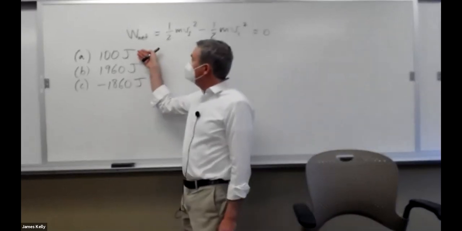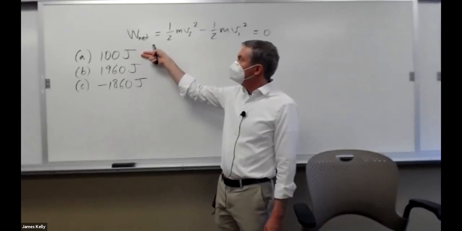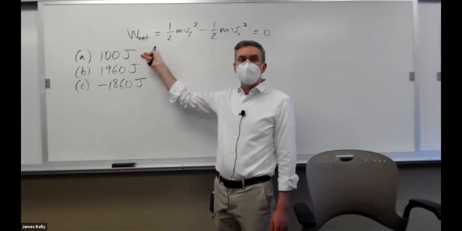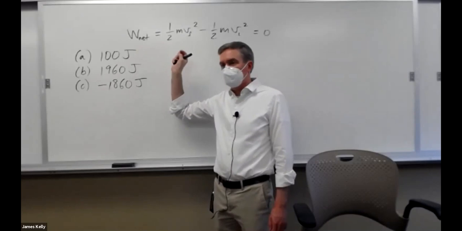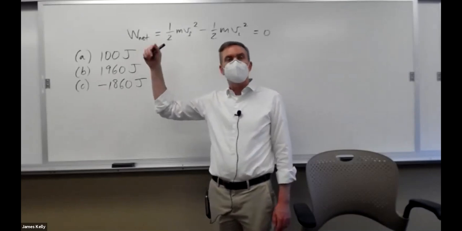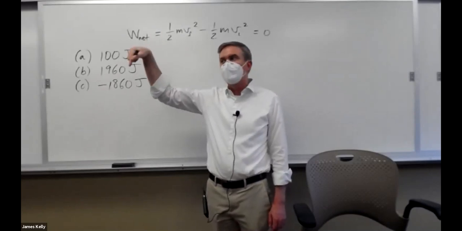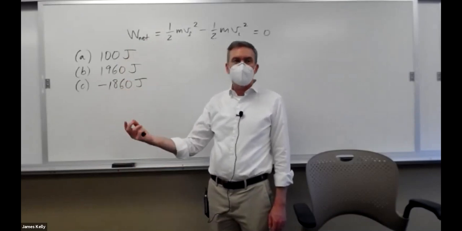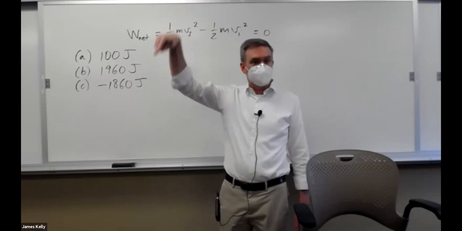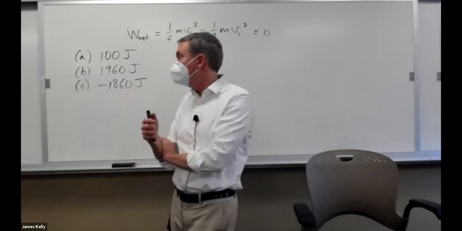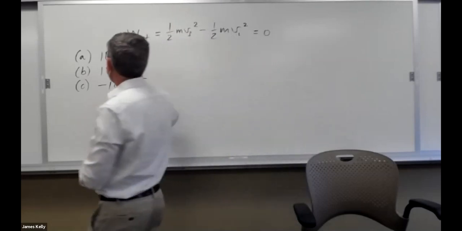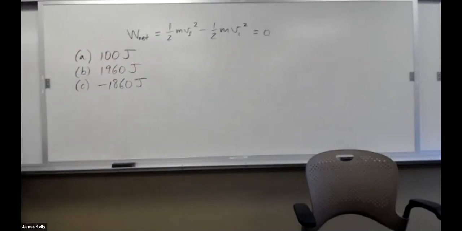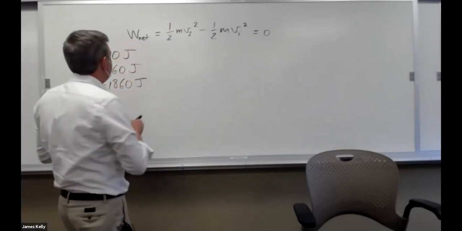Okay, somebody help me say how I calculated this 100 joules. The net work done by all forces acting on the ball. It seems pretty clear that the two forces acting are gravity pulling it down and air resistance, or air drag, pushing back on it. So since it's falling, it's pushing in the upward direction on it. How did I get this 100 joules for the net work done on it? Yeah, this tells me directly the net work.